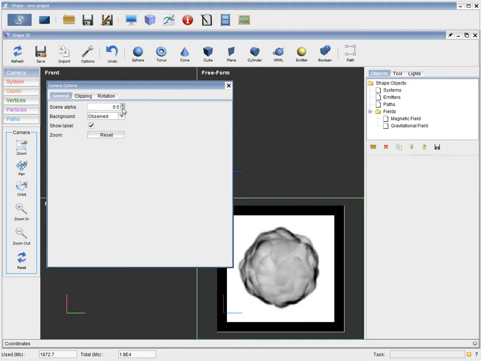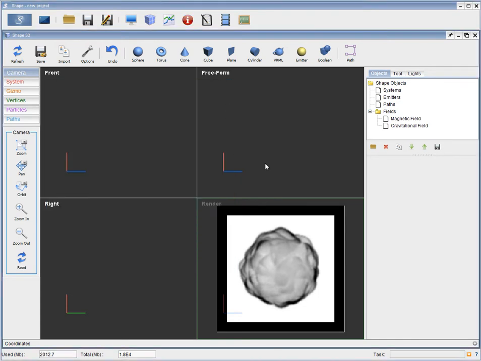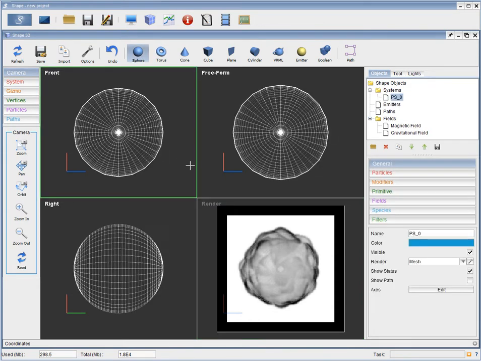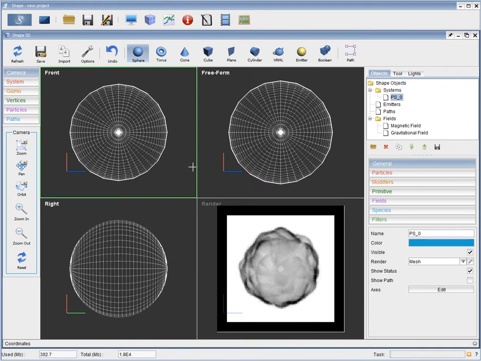Scene alpha should, nope, it cannot be changed in this newer version. Okay, anyway, now you have your background image here and can build your object with the background as a reference.